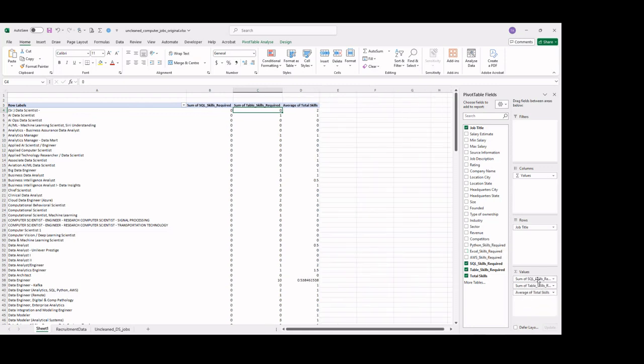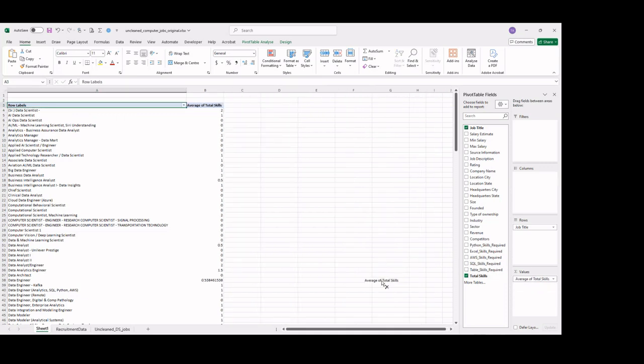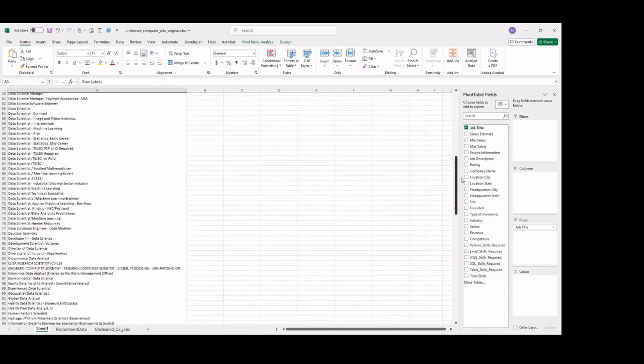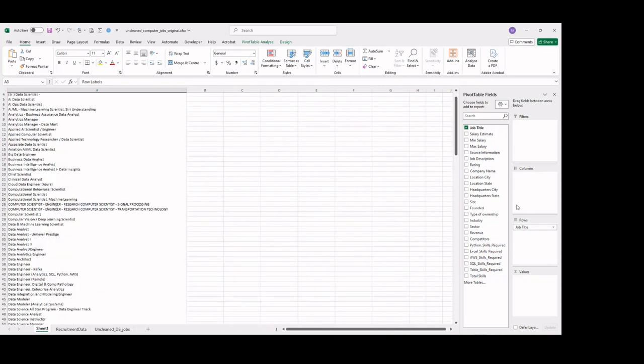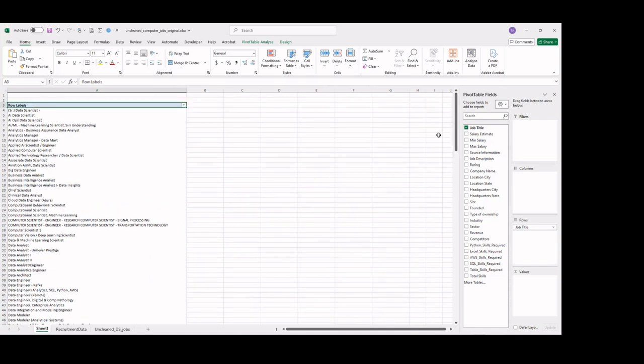What we want to start doing is, okay, let's start breaking this down into a way that if somebody looked at this information, we've done the cleaning part of it. We now want to be able to pivot table to present some form of information that if someone looked at it, they can make a quick decision.